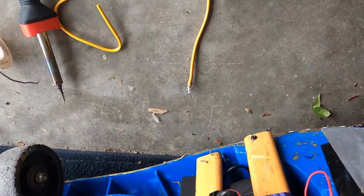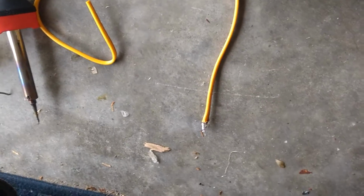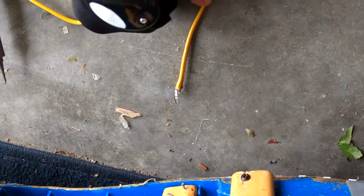Another tip for that kind of stuff is that the solder moves towards the heat source. Oh, my dad just got back, so that's why it's loud. So a trick for tinning the wires is to put the soldering iron in the back of the wires and put the solder at the end of the wire, because the solder goes towards the heat. That's what my friend told me. I'll be right back because I have to solder this.